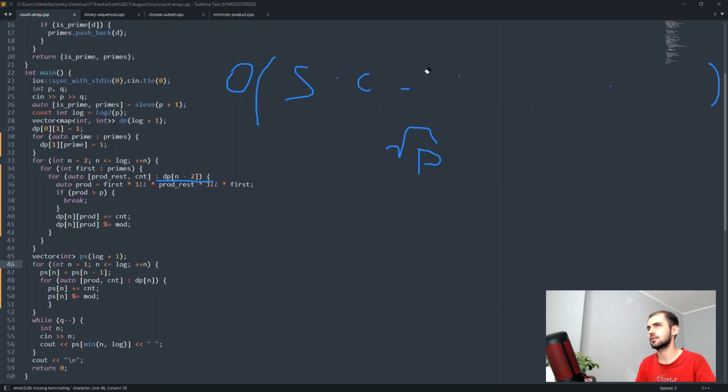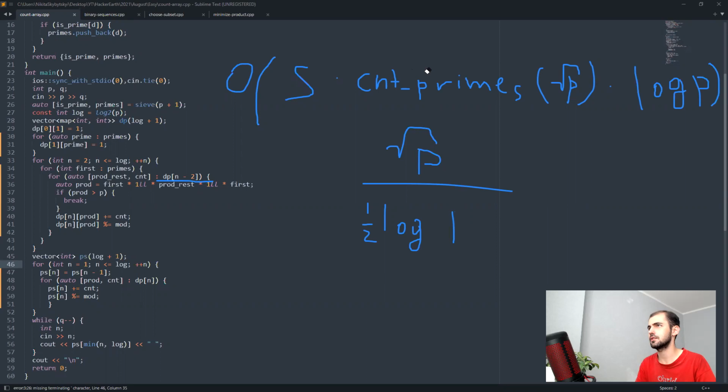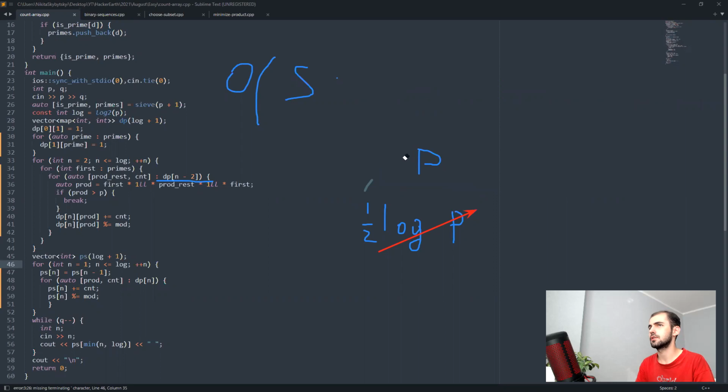It cancels out, just in case you haven't noticed. It cancels out here and here. So this part already removed the log. That we're looking over only primes. So now we have something like this, and this part is accurate.